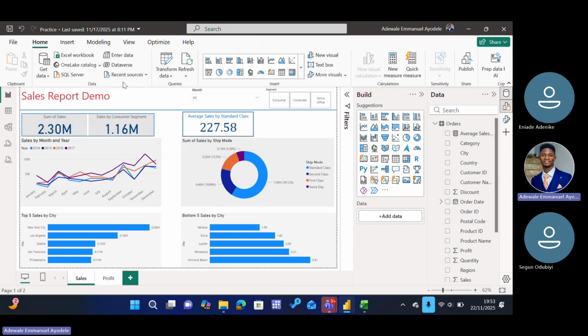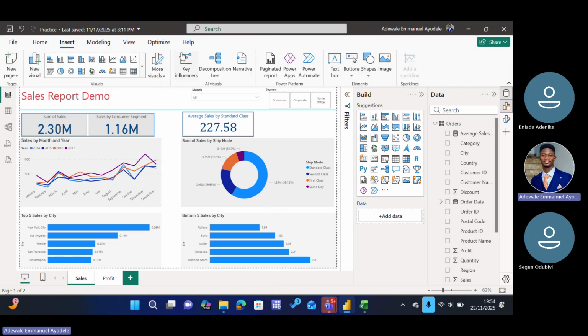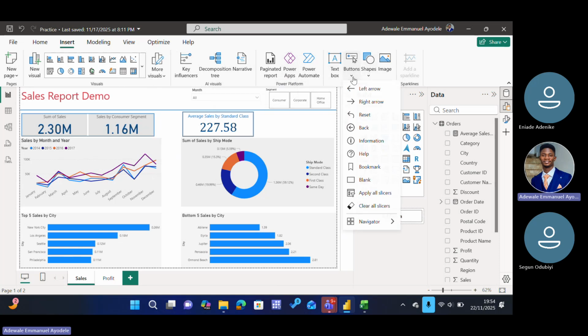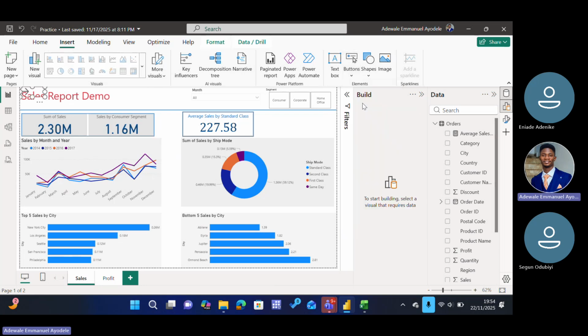So let's say I want to insert a button. Let me click on insert, and I come here to button. I can insert the right arrow button. Okay, and I'll click here.